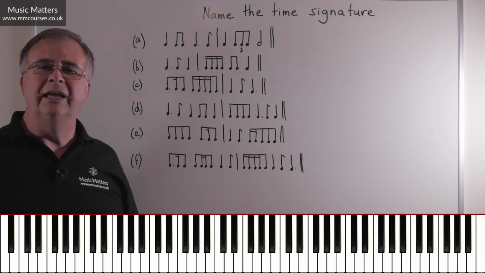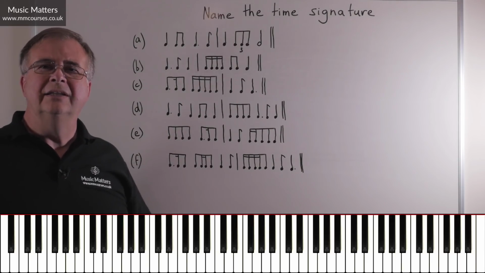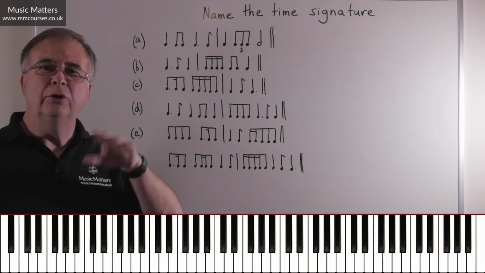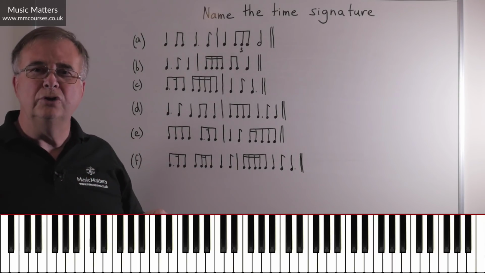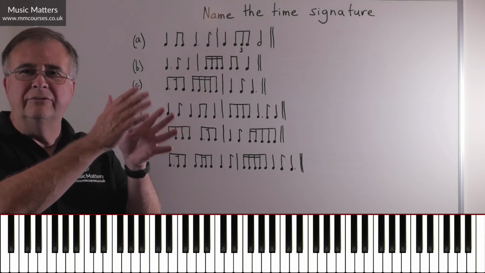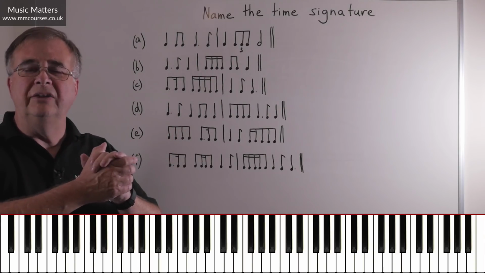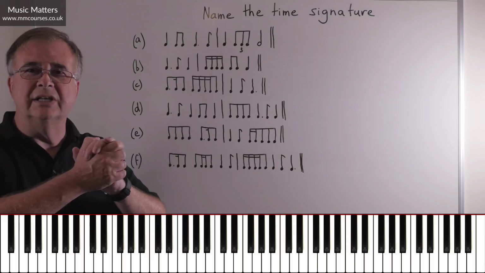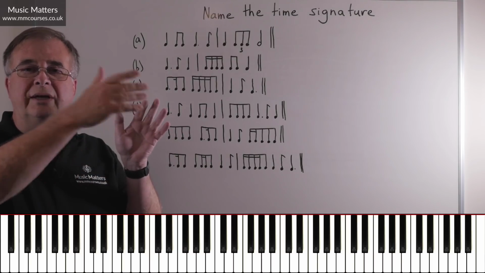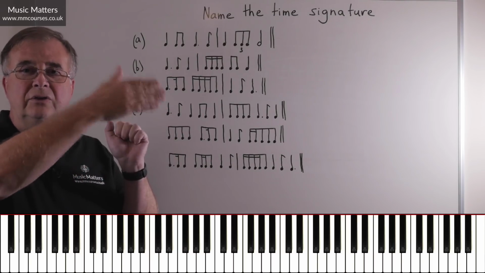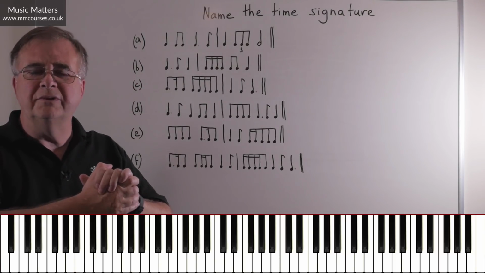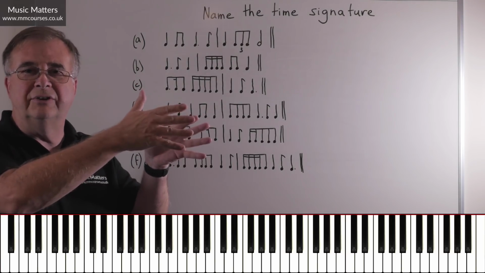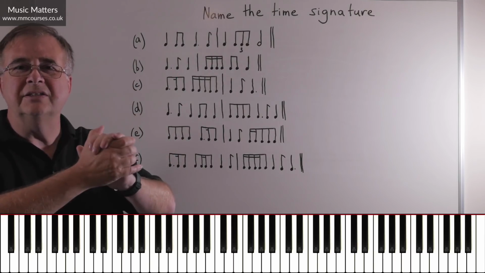The only thing is that if you're in 6/8, then you should be grouping or beaming the notes together to give us a compound duple time. In other words, you would have 2 dotted crotchet beats in a bar, because in compound time it works like this. 6/8, 6 quavers or 6/8 notes, 1, 2, 3, 4, 5, 6. Organise them into 2 groups of 3. So 1, 2, 3 is the first group, 4, 5, 6 is the second group.